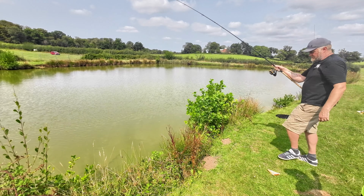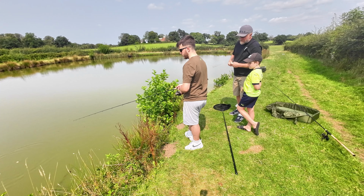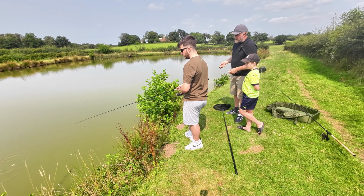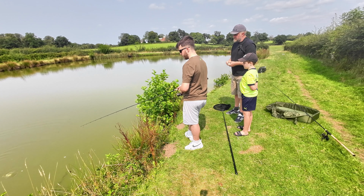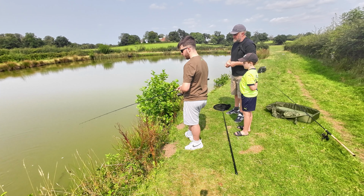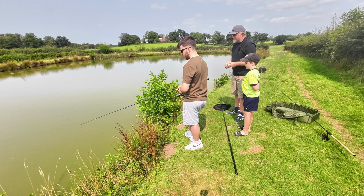Okay, get a nice picture. Kneel down nice and low then. Yes. Not a monster, but it's a nice looking fish. It is a monster. What's bigger, mine or yours? Yours. Every bit but yours.